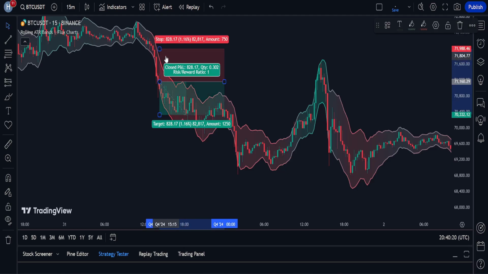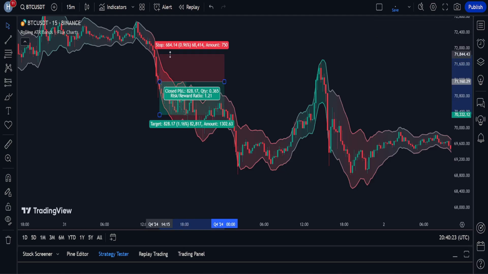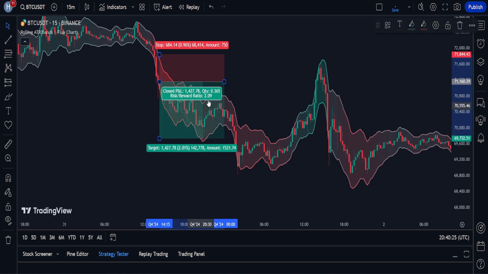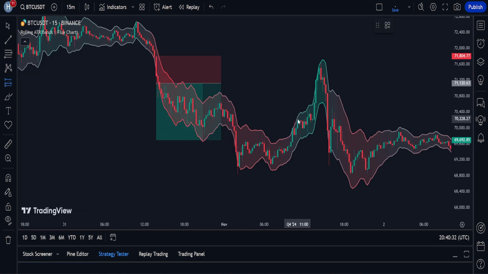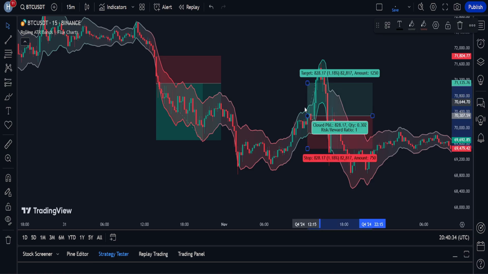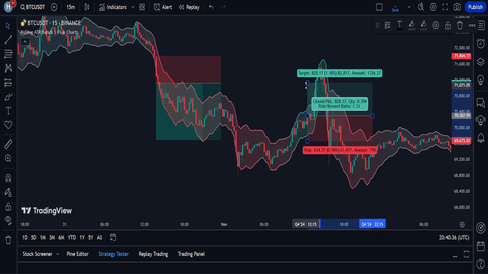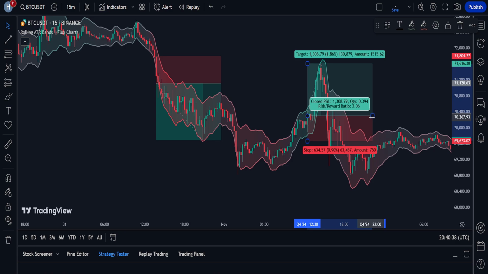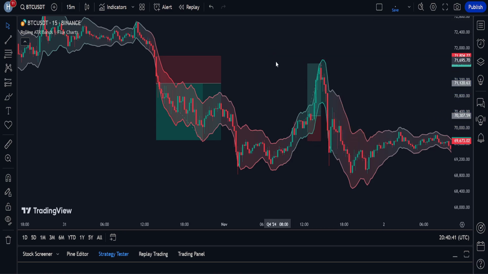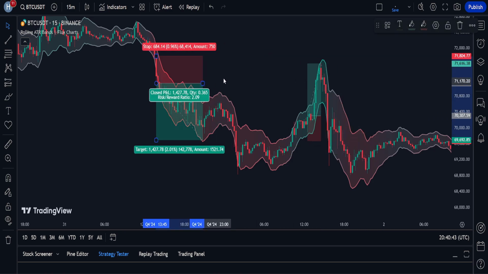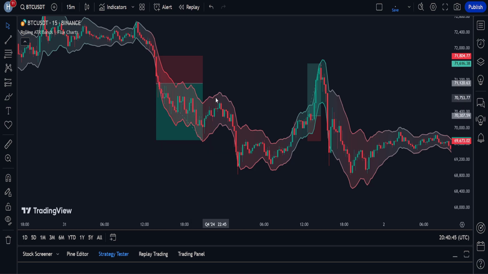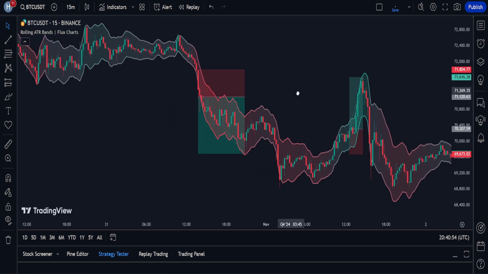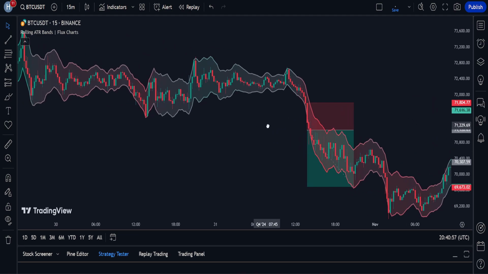So in a short trade, you can place your stop loss just above the upper band and trail it down as the trade moves. In a long trade, set the stop just below the lower band and trail it up as price rises. This way, as volatility changes, your stop loss adapts, giving you more breathing room during high volatility and tightening up in calmer markets. As I said, this is a dynamic band based on volatility, so you can be sure that during high volatility times, your stop loss is farther away from trade entry, and during low volatility, your stop loss is closer.